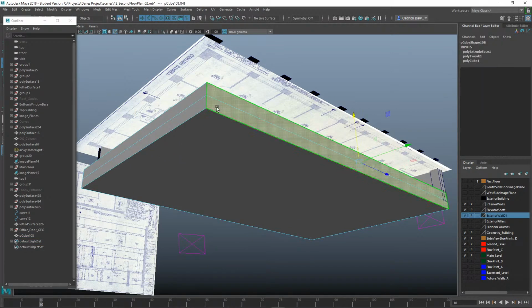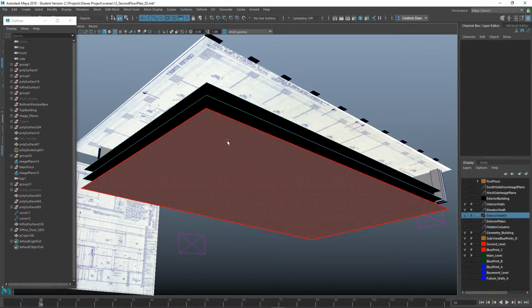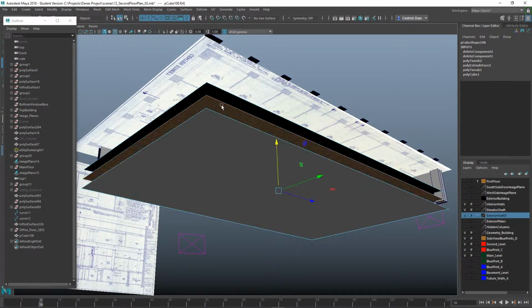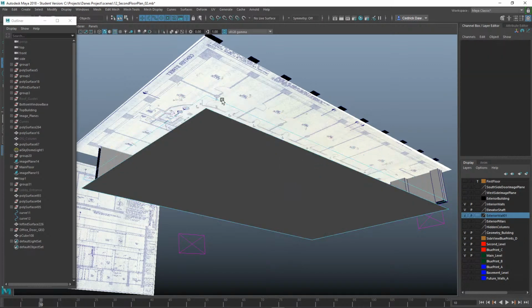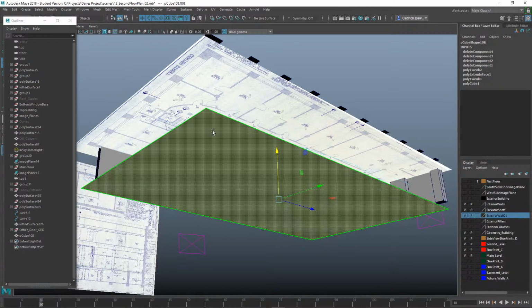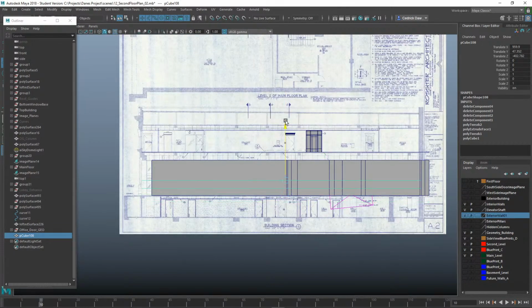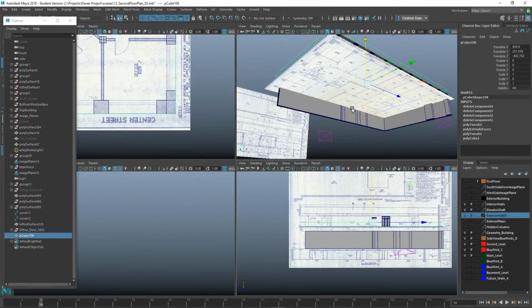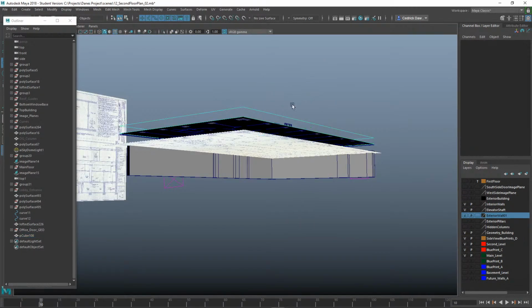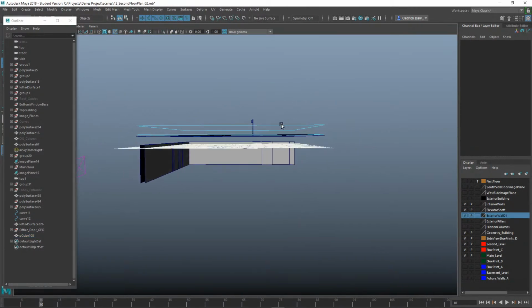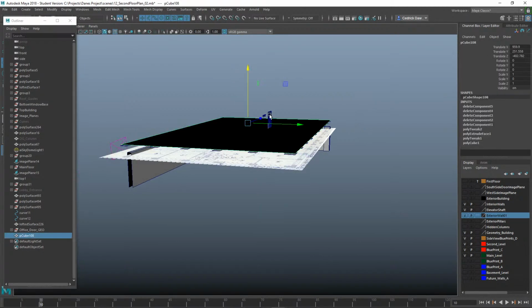Alright, this edge is kind of bothering me. Okay, sorry folks. It's painful to watch. Jeez. Do I not know how to extrude? Okay.